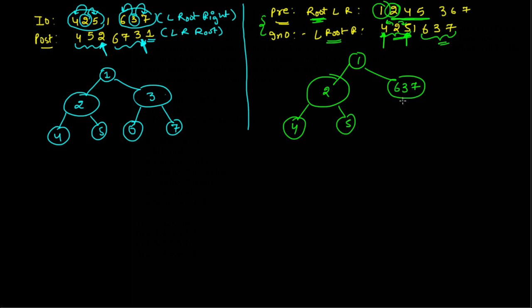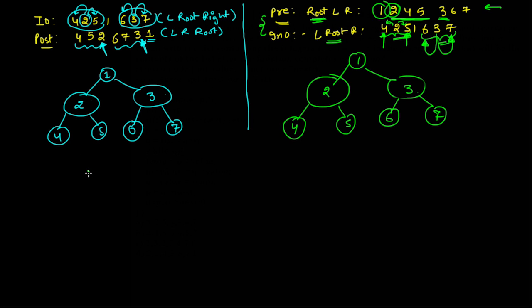Now in the 6, 3, 7, you have to identify what the root is. For that, go to the pre-order and see what is in the leftmost part. The leftmost part is 3, therefore 3 is the root. Now from the in order we can find out what the left subtree and the right subtree are. So here the left subtree is 6 and the right subtree contains 7. Okay, so you can see we got the same tree if we have a pre-order and an in order.